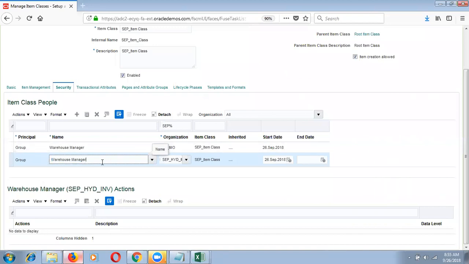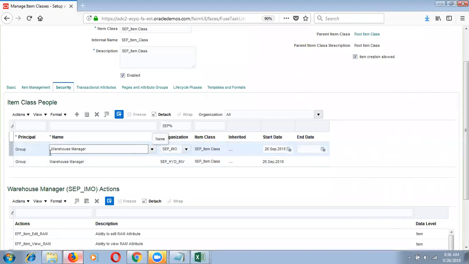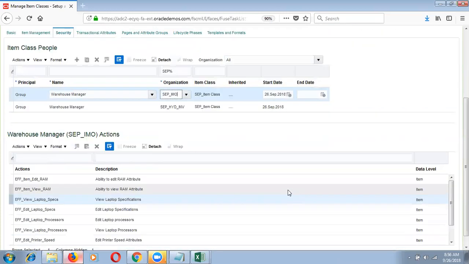Is it clear guys? Yes. So is the security console part of our training or not? Yes. At the time of security console, we'll discuss how to customize the roles. That means the scenario is: the group of people who have the warehouse manager role can access this SCP underscore item class, and they can create items in item master organization, as well as edit any item attributes.